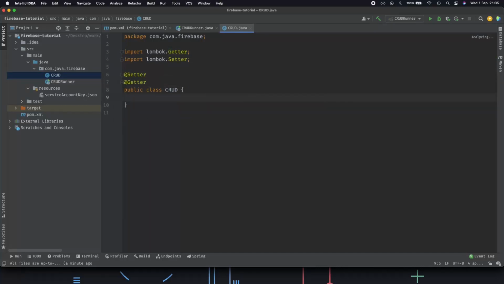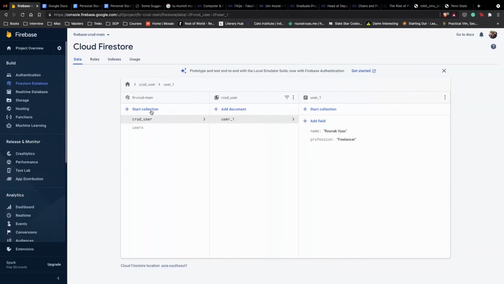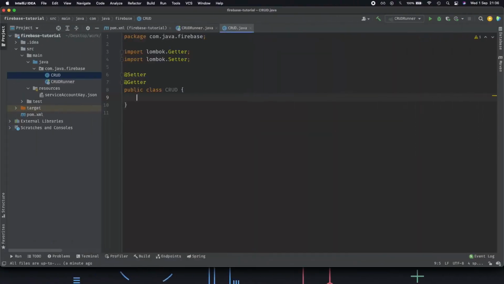The next thing we need are a bunch of attributes for our data. Inside our data, we just have two fields: the name and the profession, and we have the document ID. So let's have all three here.